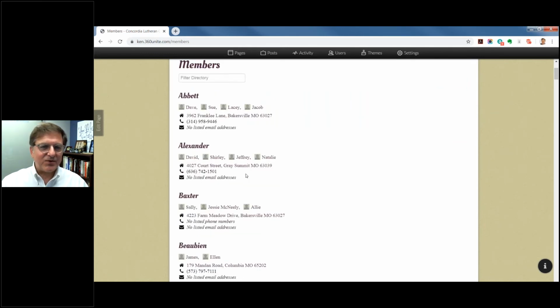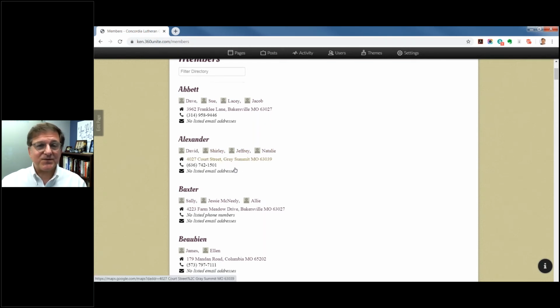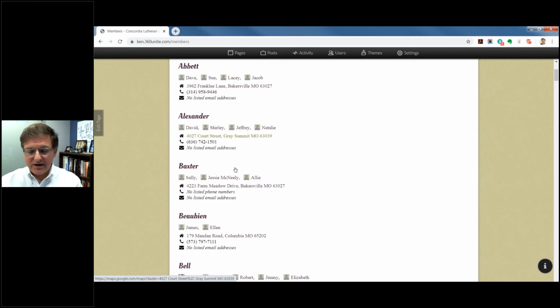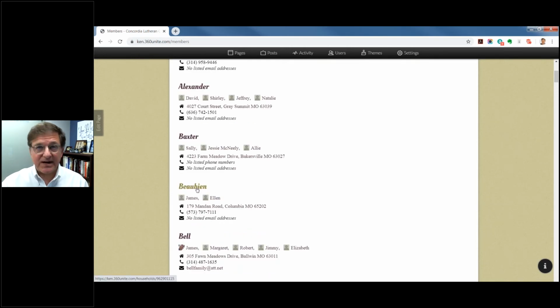So you not only see the family name, but you also see the kids' names, their address, their phone number, etc. And as I said, all of this automatically integrates into Church360. So I can also go in here and edit houses. I can update addresses. I can list or unlist phone numbers. So there are a lot of privacy things that you can do in here too as the administrator. So don't think all this information is out there just in the public. You're the administrator, and this is a private group section.